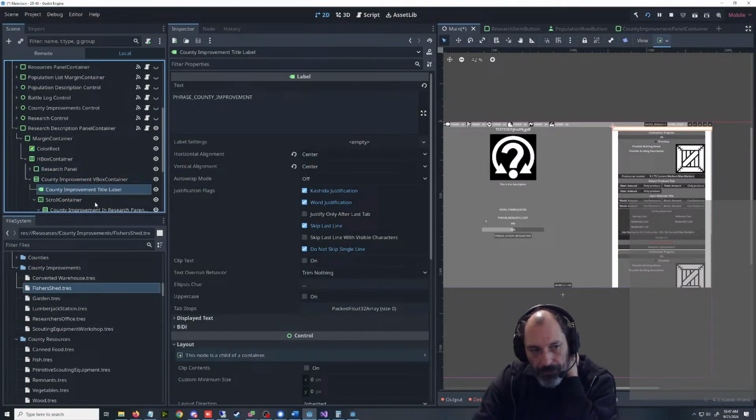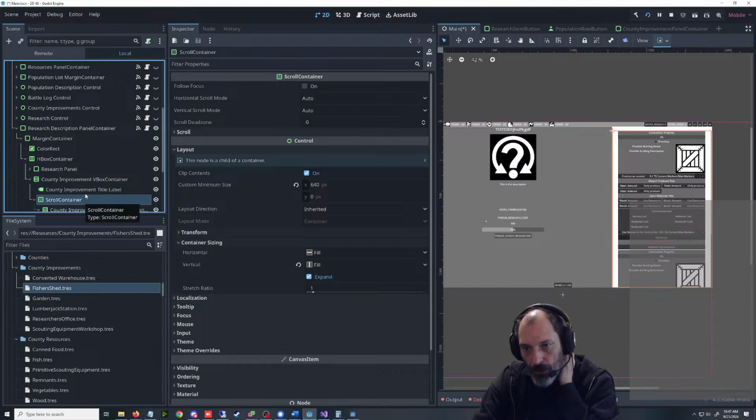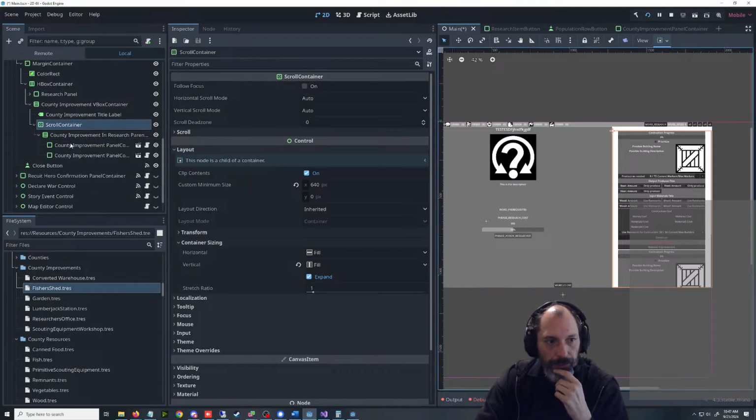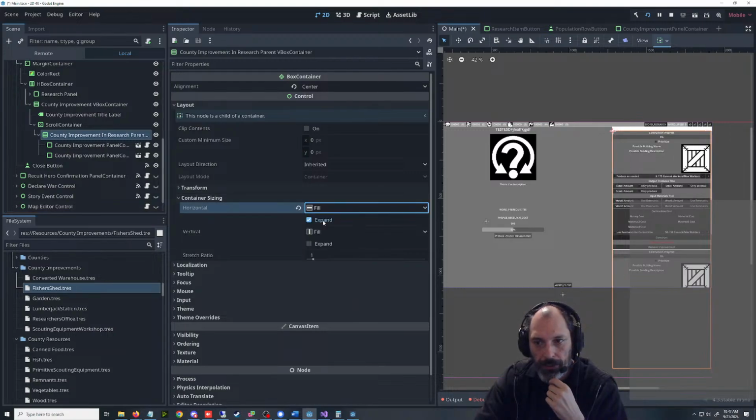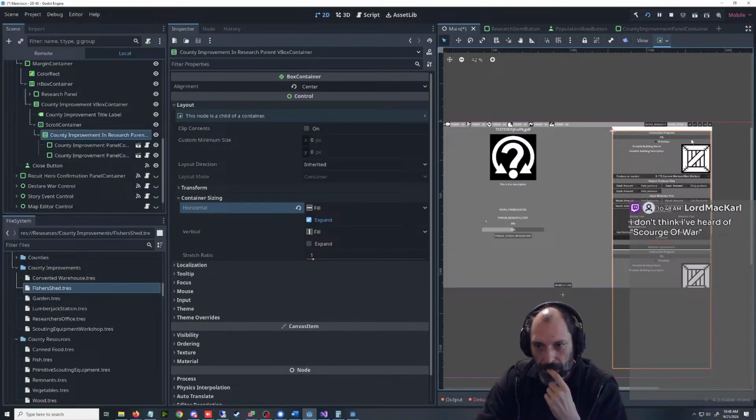Then this thing is there. The scroll container is the correct width. Okay, this thing though, shrink center. There we go. All right, so then the problem is that this text is sitting on top of the white thing.